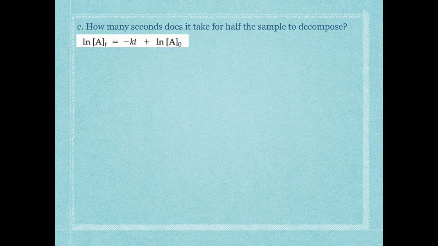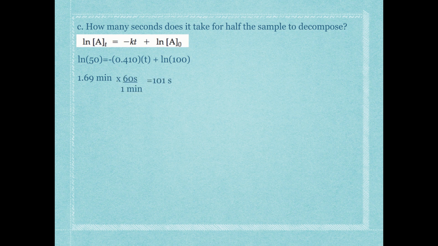So I'm going to start off with a natural log equation. It doesn't tell me how much I start with, right? But I know that half of it has decomposed. So I'm going to say that my initial concentration is 100, because why not? And my final concentration, my AT, is going to be 50. So I'm going to plug in all of these values. Okay? And when you solve this, you get 1.69 minutes. Now, notice it asks for seconds. So I need to convert this, multiply by 60 seconds, and you get 101 seconds.